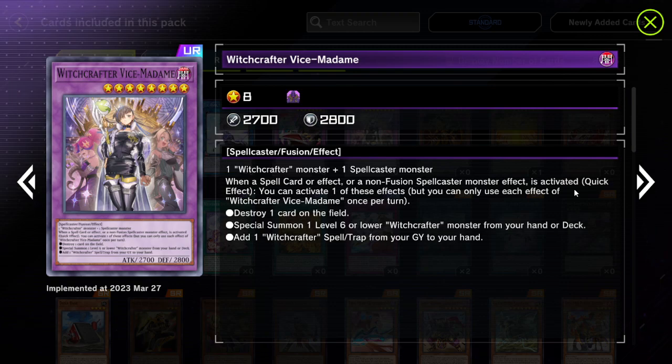So, the thing about this is it's similar to Doom King Ballad Rock, for example, but it doesn't say once per chain on this actually. So if you were to chain one Madame Veer, chain two Vice Madame, chain three Hein, I believe it was, you can chain for Vice Madame and then activate a spell and go up to chain 6 or whatever with this, because you can use each of these effects once per turn.